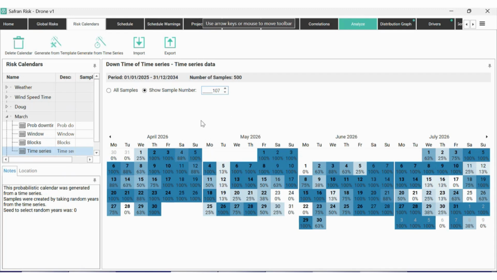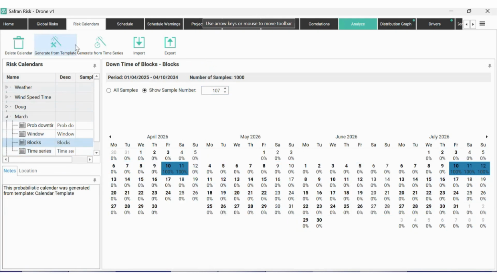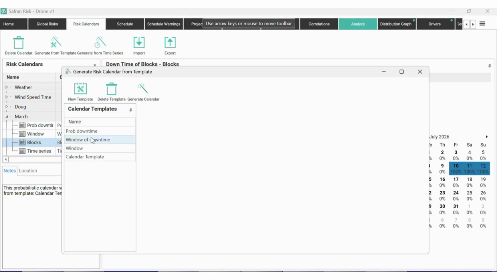And as I said before, if you don't actually have a huge amount of historical data, you could still put your data in Excel and count how many storms you've had in the last 2 or 3 years, and how long those storms lasted. You can do that pretty easily in Excel, and then you could just use the templates to build those up in a fairly simple way.